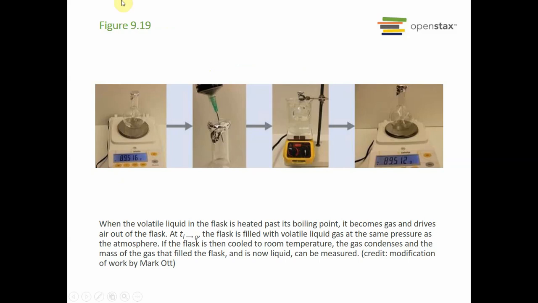Let's go back. This is where the gas was weighed by difference. Here's the dry weight, and this is the weight after the fluid has recondensed in it. Let's see, how much has it gained? Ooh, this looks less than that. This must be the final weight. Anyway, that's the Dumas method for determining molecular weight.